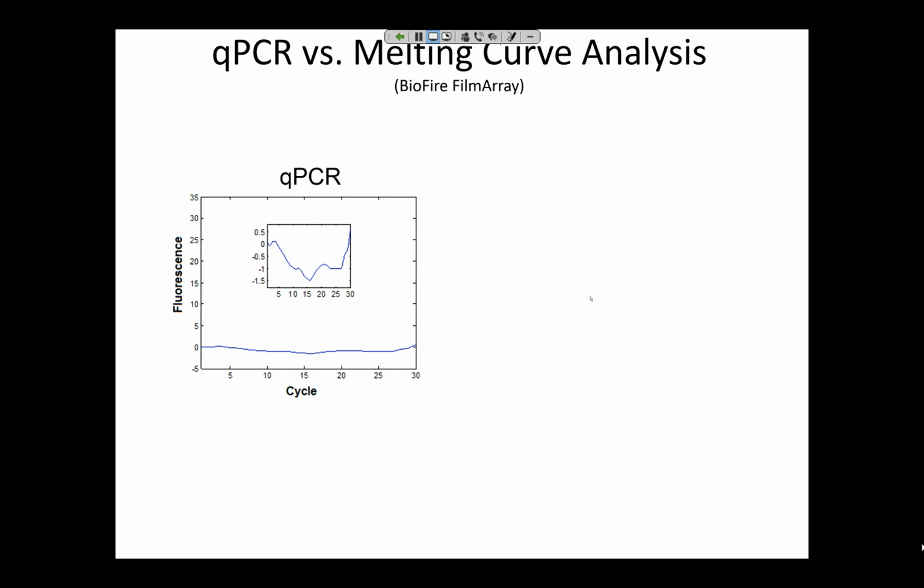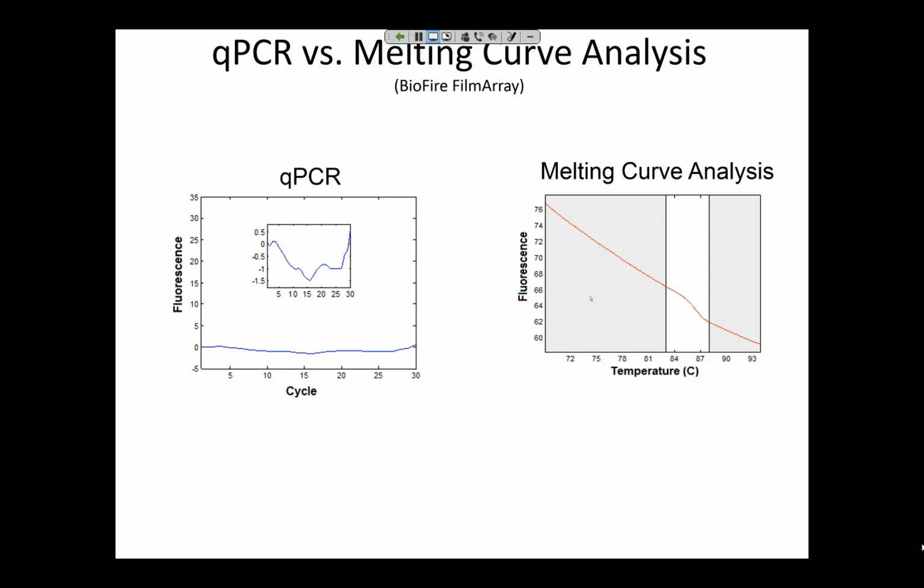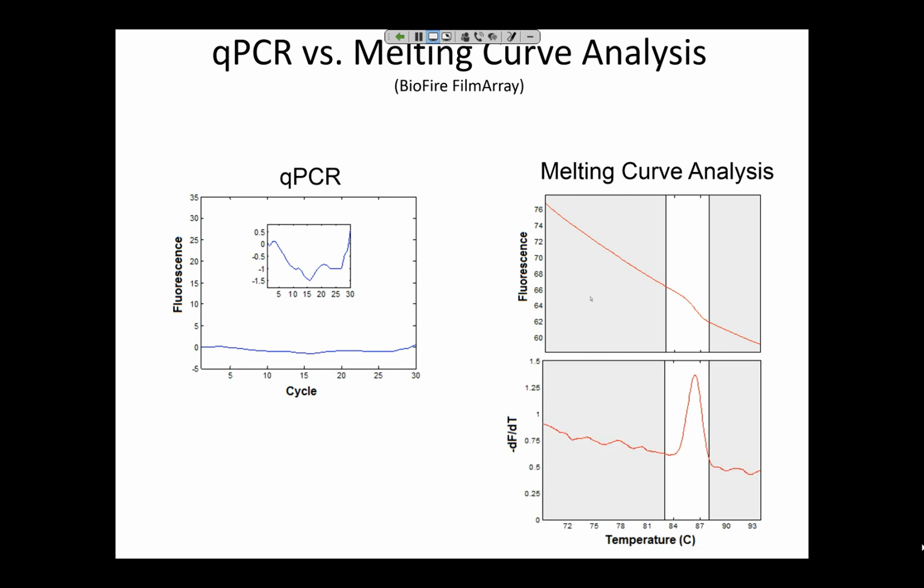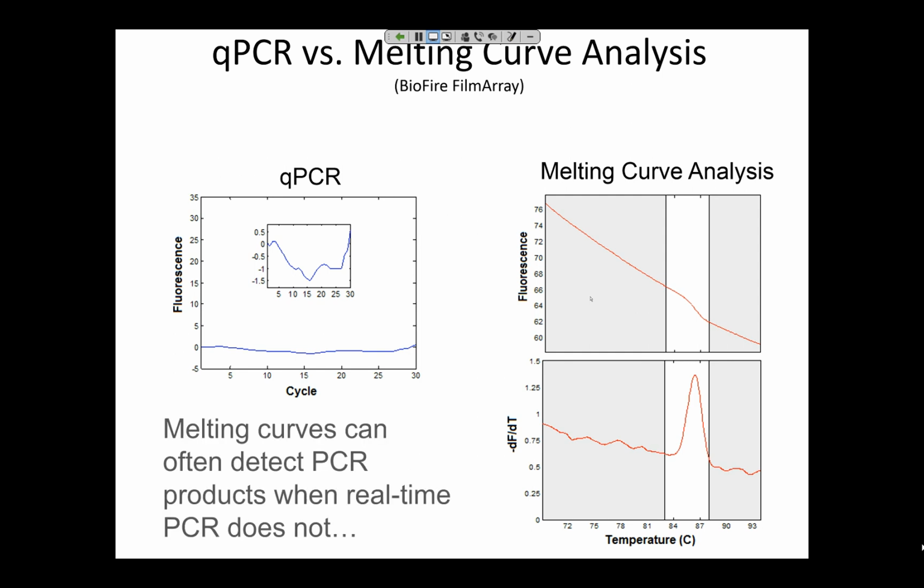Well, if you do melting analysis at cycle 30, you actually get a very distinct drop in fluorescence, whose derivative also looks very distinct. So this is evidence that melting analysis is more sensitive than once-a-cycle fluorescence acquisition of quantitative PCR. If you think about it, that's not that surprising. You're looking at fluorescence changes over temperature as the temperature changes.